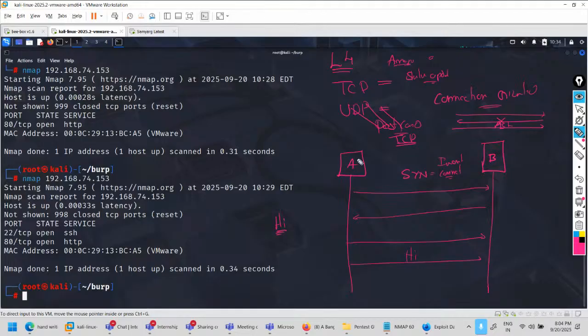So since I'm using TCP and A sent a message, B is going to send back an acknowledgement to A telling that I received your initial request to connect. At the same time, it will also tell C, I also want to connect with you. So it is sending a SYN packet and it is sending an acknowledgement back, correct?